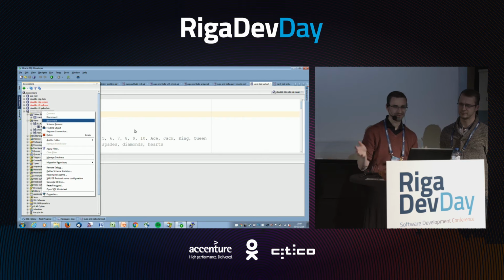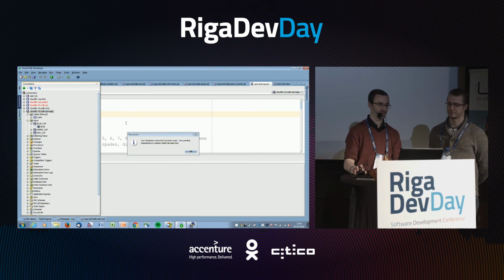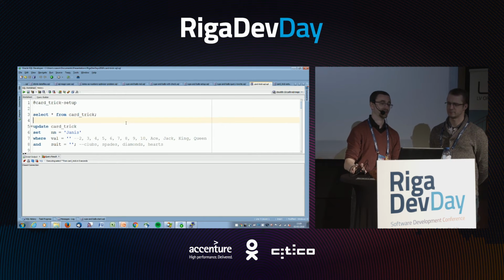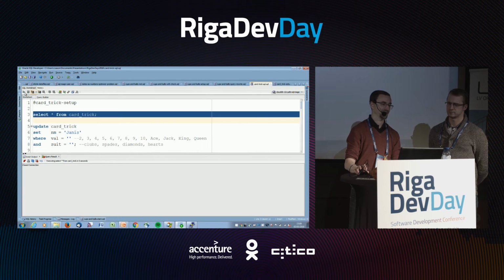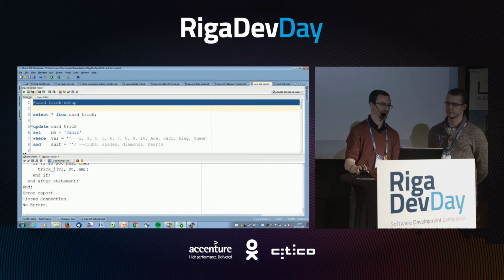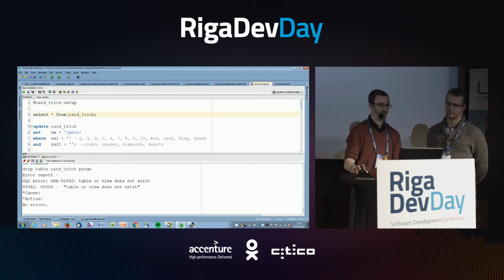Reconnect. And in a second it will come back. I've got a deck of cards, which is a table which just holds all the different colored cards. So we need to recreate it. Didn't quite get that far. So we'll create the table, and in a second. No errors, there we go.